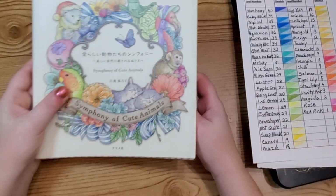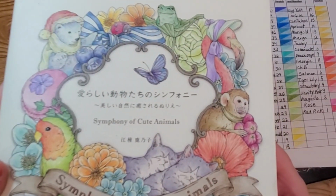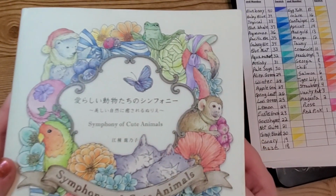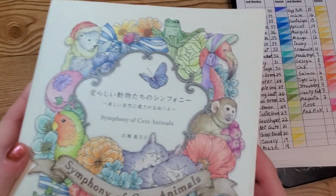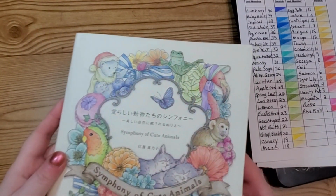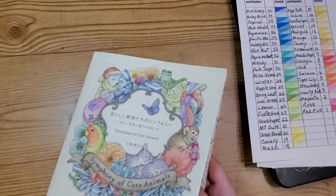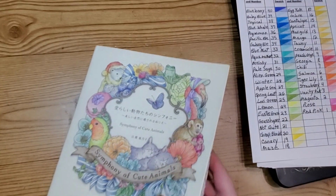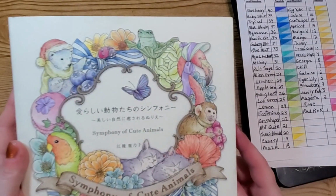Oh, by the way, if you have not got this book, I highly recommend it. This book is small, but it is absolutely gorgeous. I will not be doing any wet media in this, and I wouldn't recommend alcohol markers. This book is too pretty to mess. The paper is good. I mean, you could do a little light wet media, but I wouldn't go crazy with it.